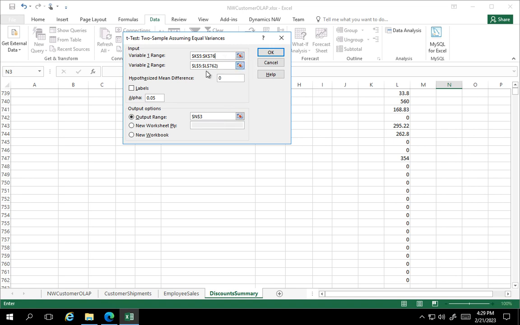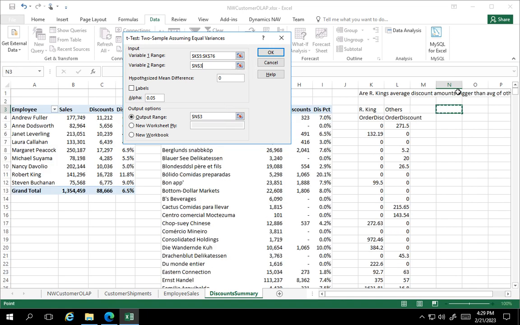Just press enter when you're done, or hit that little doohickey again. And I did that too. Mean difference, but the output range we want is back up here at the top. I guess that N3. Dang, see what I did? I was looking at this, but yeah.